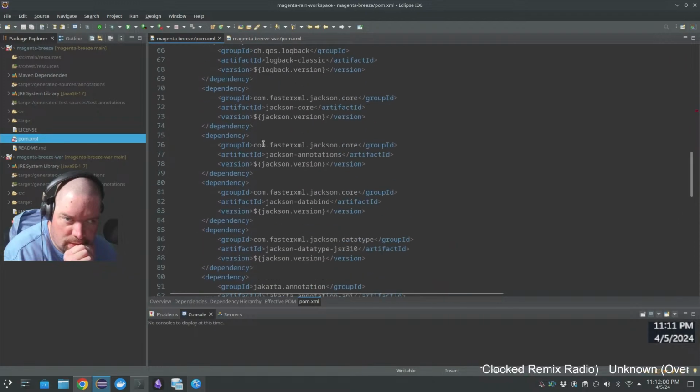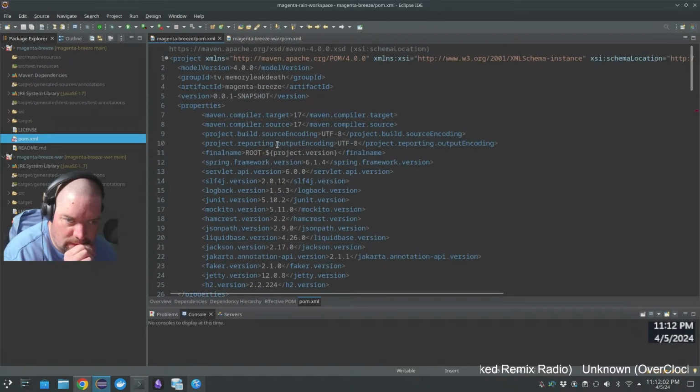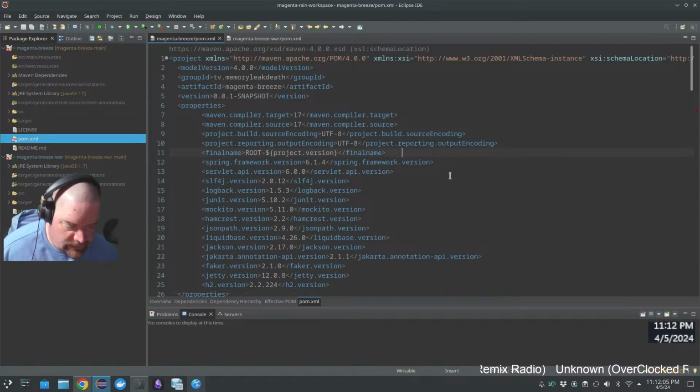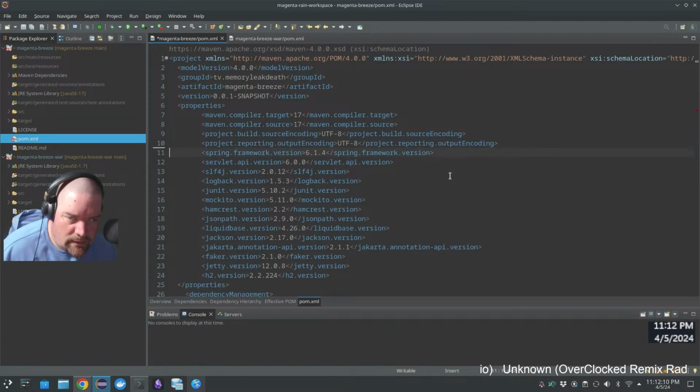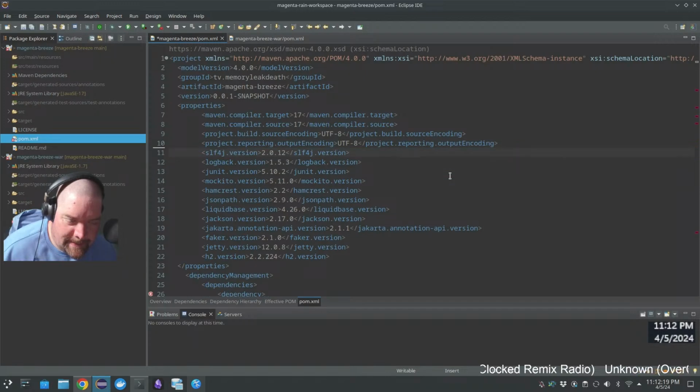Over here, it's kind of the opposite. Don't need final name because that's what you would name your war. The framework version or the Servlet API version. People could use SLF4J and Logback, JUnit, Hamcrest, JSON path probably. Liquibase.